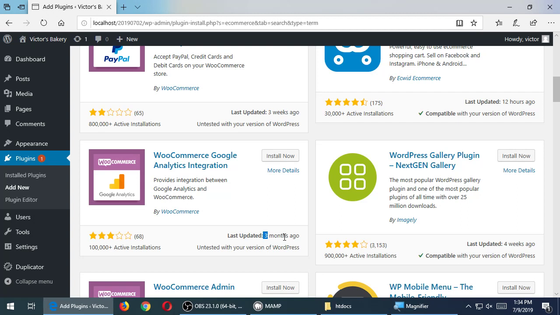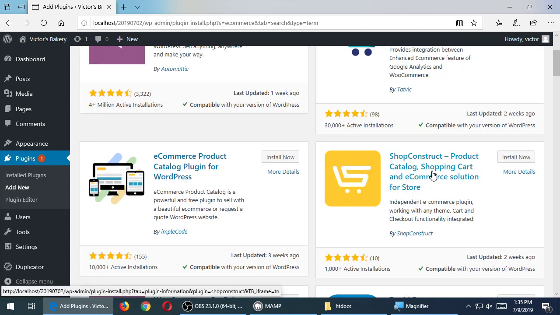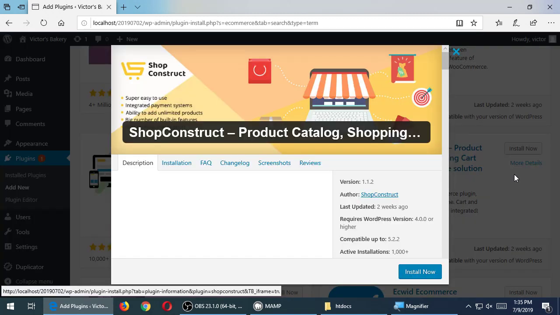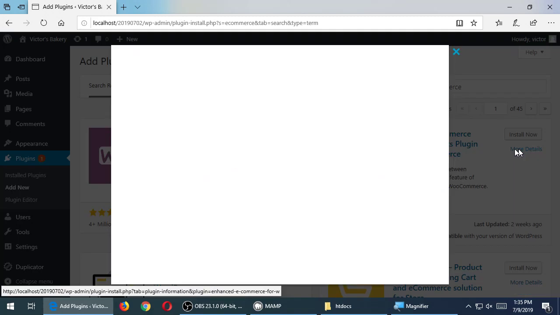So when you're looking for your own plugins for something that I don't have any experience with, that's what you use in order to figure out what a good plugin is. And you can further click on more details of any of these. If you see ShopConstruct, click on More Details. If you see any of them, just click More Details. Because from this other view, I also see up here reviews. I see actual people. If there are reviews, you will see people's comments. Let me see, that should come up there.